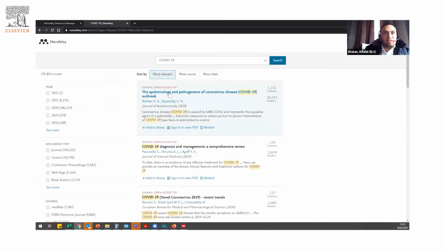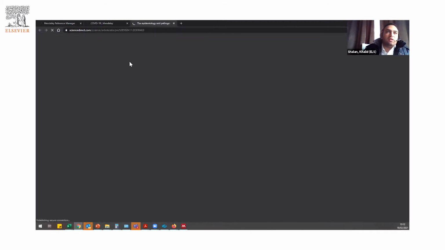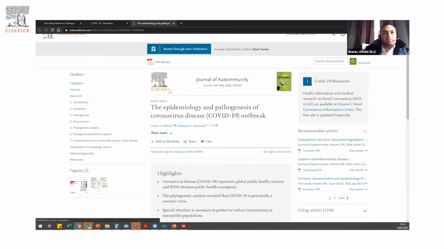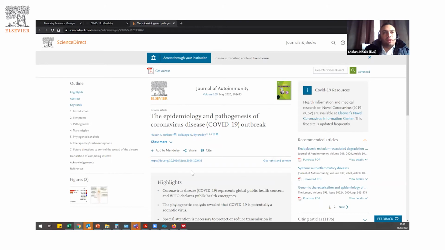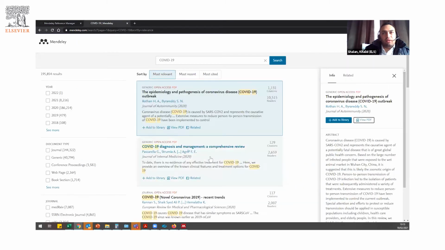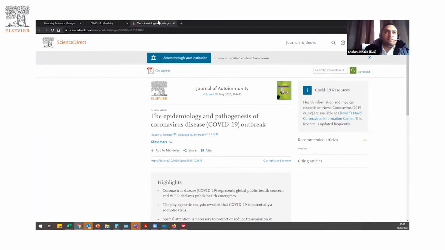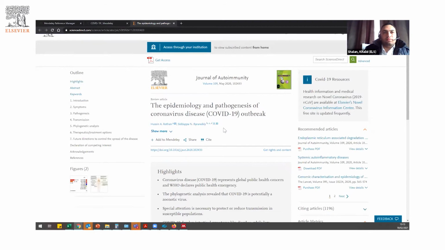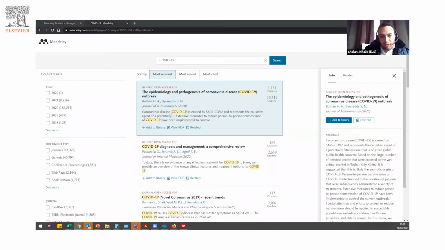If I have access to this paper, view PDF... yeah, that might not be the best example. Let me just pick one of the papers I already have on my computer.